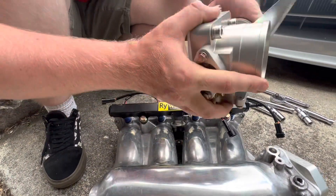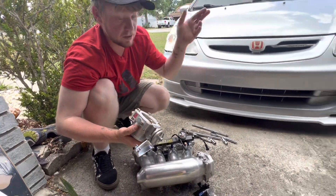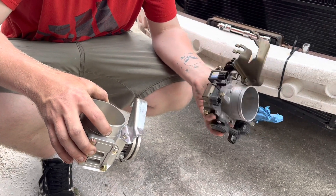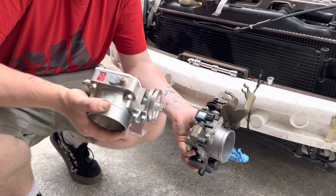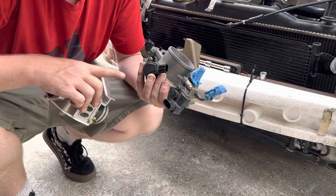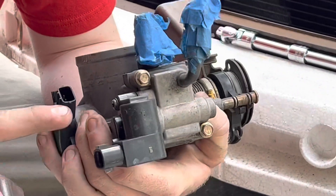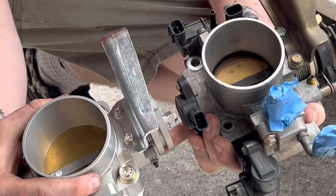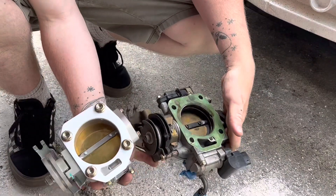This thing's gonna be a freaking ripper — should pick up some horsepower for sure over the stock manifold. We're taking the old cruise control throttle body and ditching it. We're swapping the MAP sensor over to the manifold — that's RBC style — and blocking off the MAP sensor port on the throttle body. Ditching EVAP as well. Running a little Acuity hall-effect TPS, swapping that over, and I am running the idle air control valve — it idles smoother. Size comparison: 70mm versus I believe 62 or 64mm. Thermal gasket versus paper gasket — thermal wins.